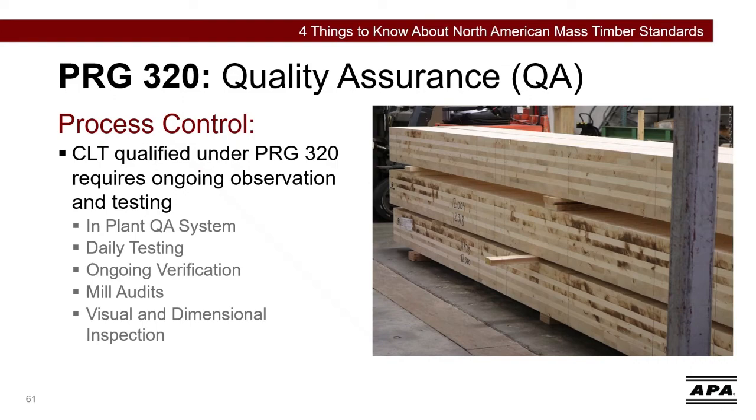Lumber quality and glue application are closely controlled to prevent issues like excess warping or glue skips that could weaken the bond. For ongoing verification, special procedures are outlined for face and end joints. And finally, all finalized panels undergo visual and dimensional inspections for size accuracy, shape, and squareness as discussed previously. Minor variations are allowed, but only if they don't compromise the product's structural or performance requirements.